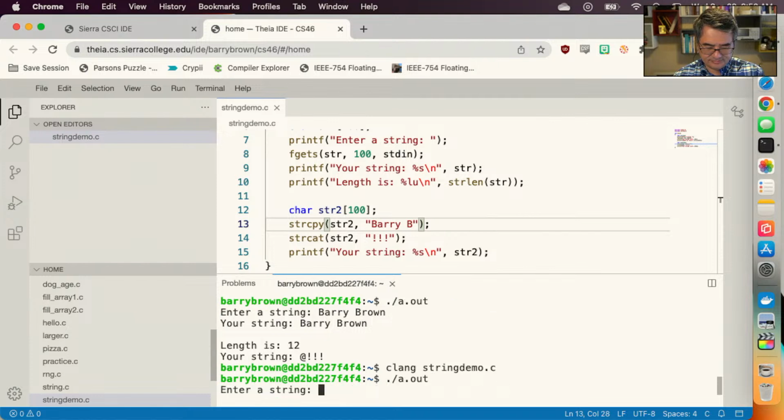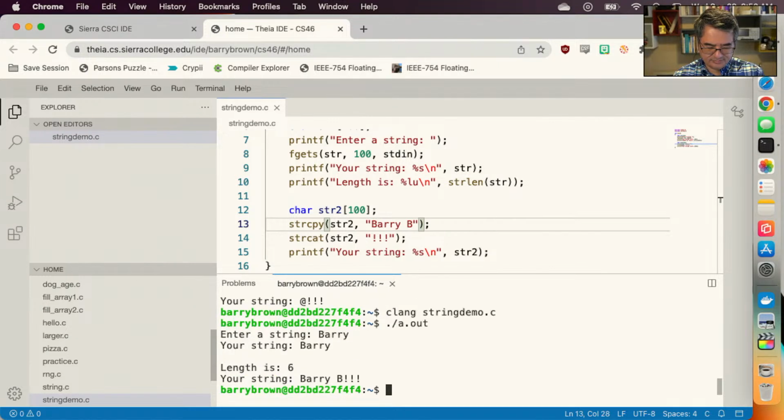Does this mean if you add a string that's shorter than the original one, it will just copy over the first part and then leave the second half? Yes, but there will be a null character sitting there marking the end. Oh, I see.